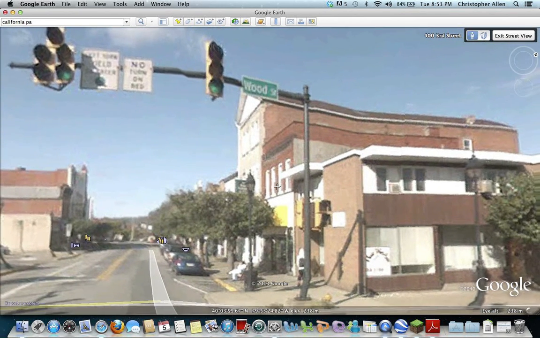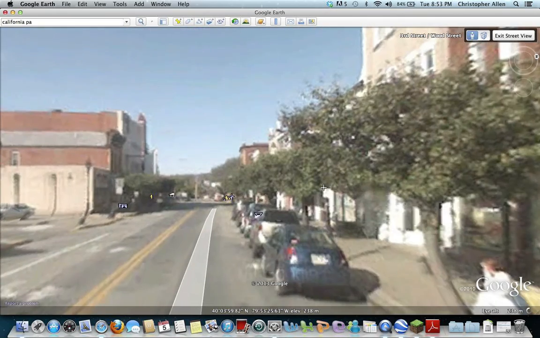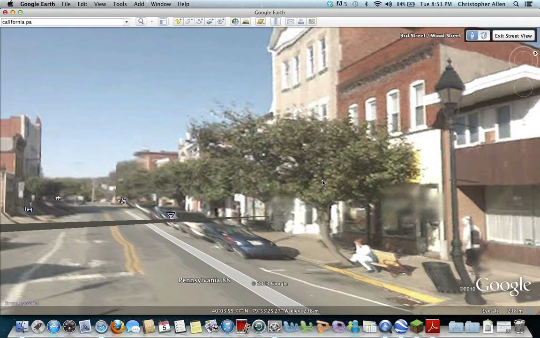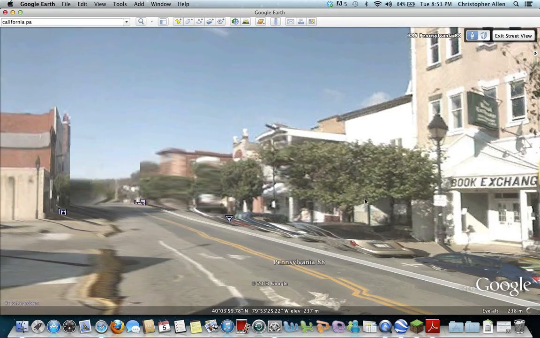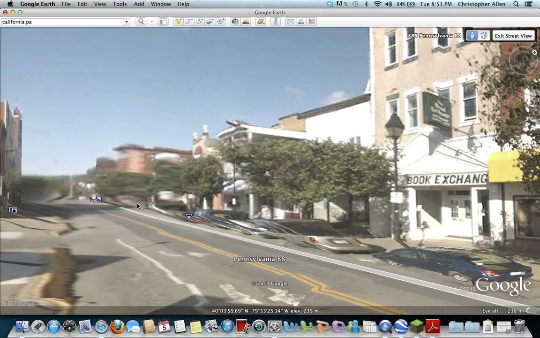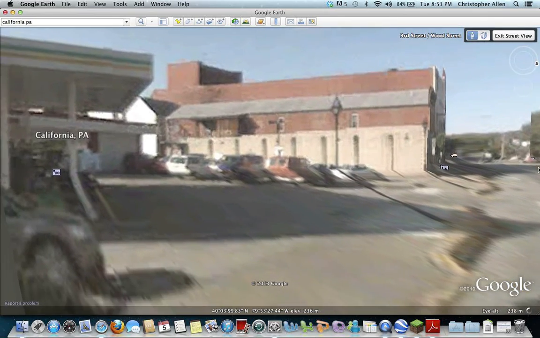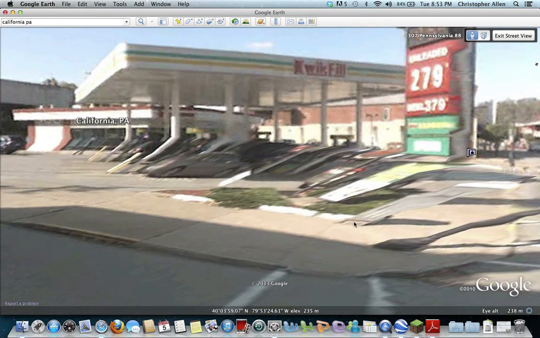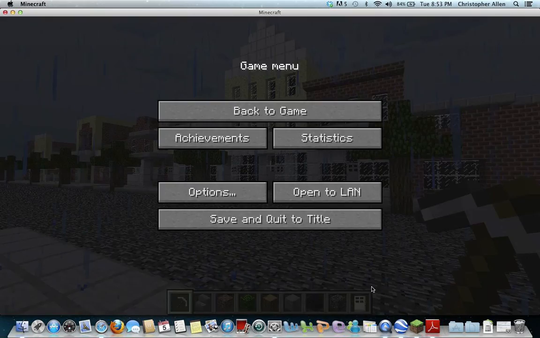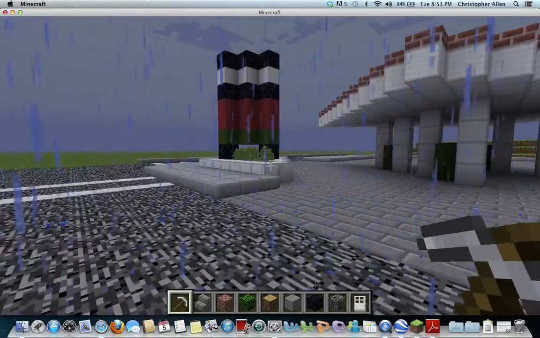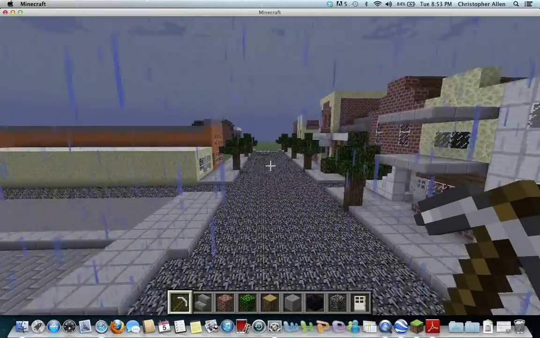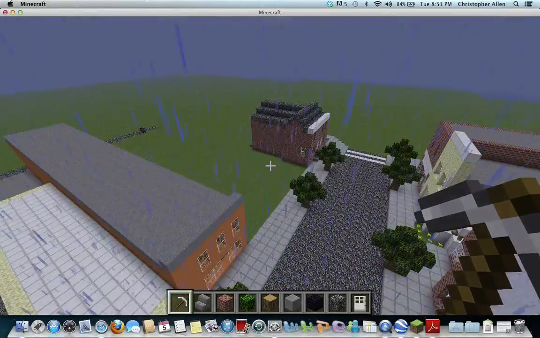All right, so in Minecraft you can see I went down and there's the Subway, there's the building. Subway's right behind the tree. If I move over here, there you go, there's your Subway, there's your building. You can spin around here and look at the gas station. Okay, and I'll go back to Minecraft, and there's my gas station. As I walked on the street, you can see that there is an empty spot right here.